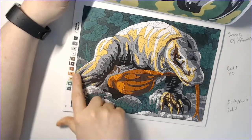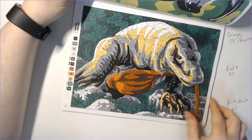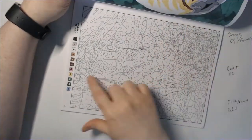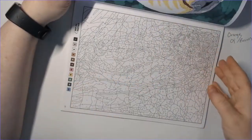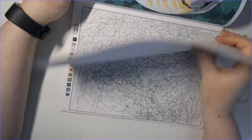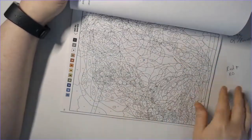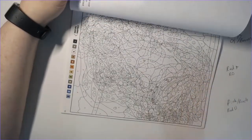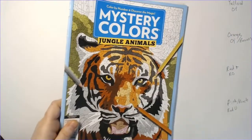But yeah, here, like this dark orange and stuff, you see that a lot in these. Like I said, very similar colors. There's a pink sometimes that comes into play. I think the next one's a cat. I'm super excited about that. Anyway, they use very similar colors, so if you do get bored easily with using the same colors, just FYI.